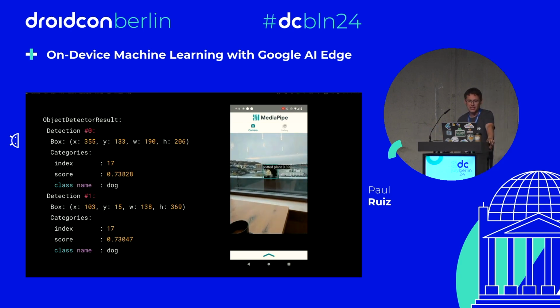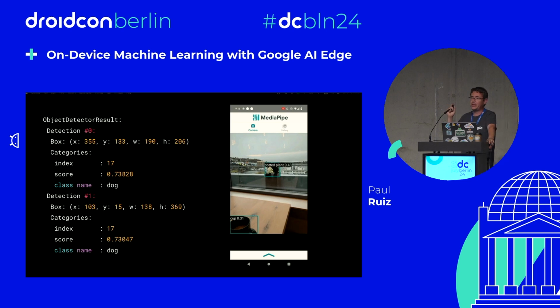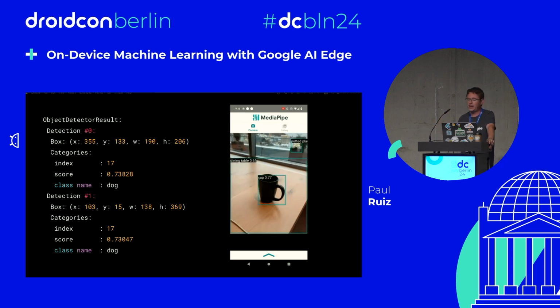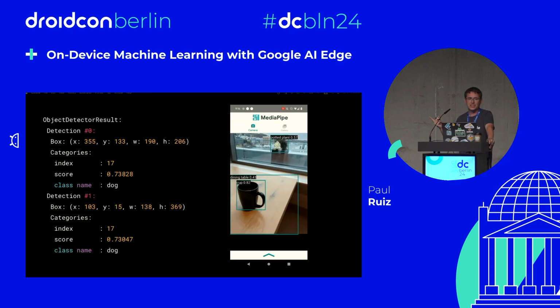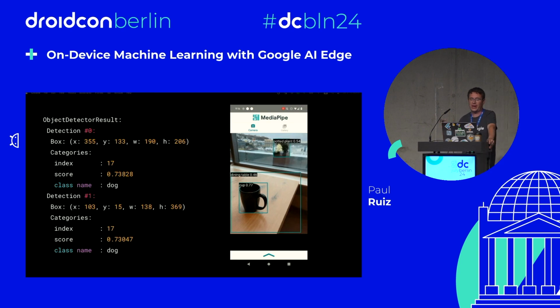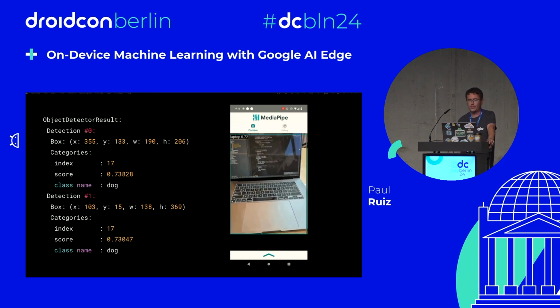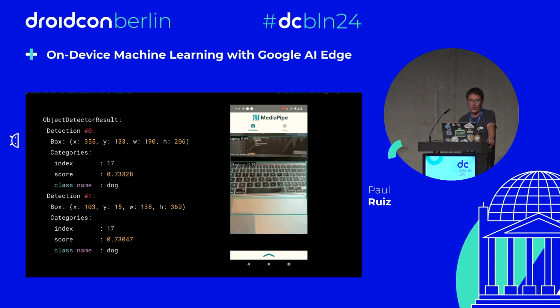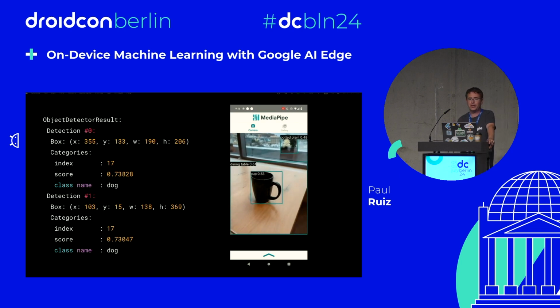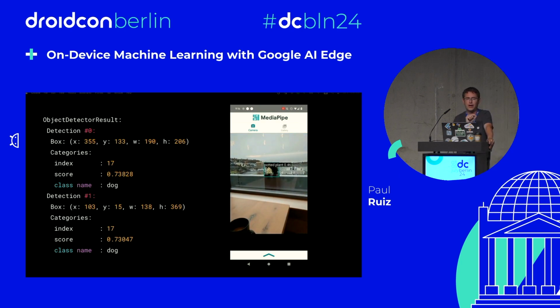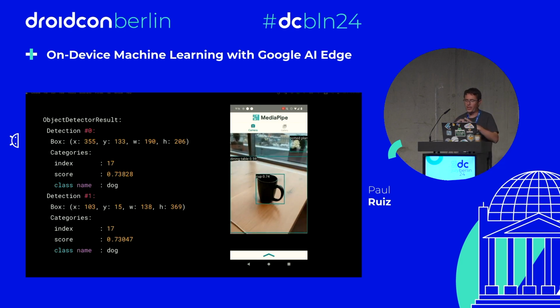So this one here is object detection. I'm showing the results object that you would get on any of our platforms. This object is going to have the same information that you have on Python, Android, iOS, what have you. It includes both labeling the object as well as giving you a bounding box with an X and Y origin point as well as the height and width to localize where that object is.